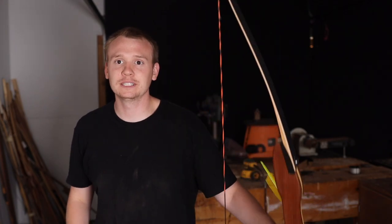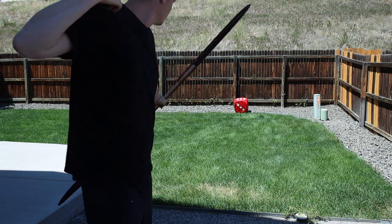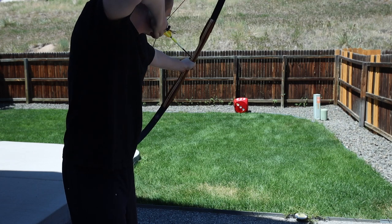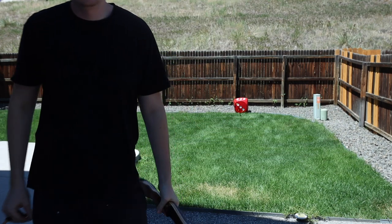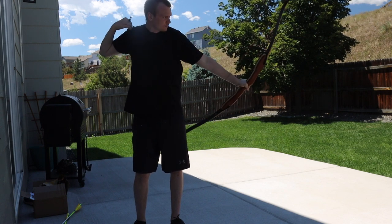All right, so I shot it a few times outside and so far I'm really pleased with it. One of the biggest problems for a new shooter is going too high in poundage too soon, and that's definitely what I've done for a really long time to create bad habits, so I need to drop back down to create good new habits. The riser is heavy because I use pretty dense wood, but I think that helps the smoothness of the shooting. Outside's not the best condition, so I'll take a few shots in here so that you can see how it's performing.